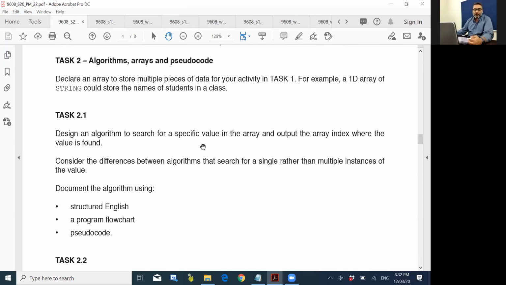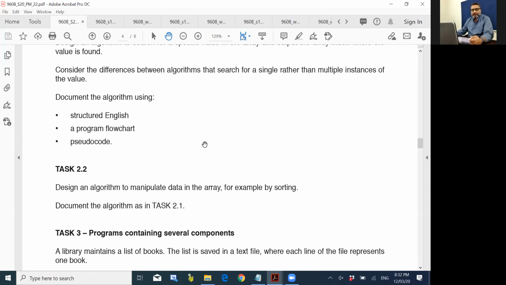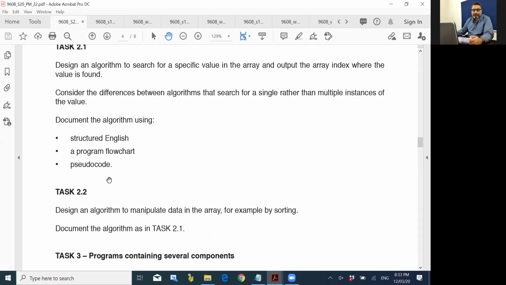Document the algorithm using structured English, program flowchart, pseudocode, and then this is task 2.2, design an algorithm to manipulate data in the array, for example, by sorting. Document the algorithm as in task 2.1, as in structured English and flowcharts and pseudocode.